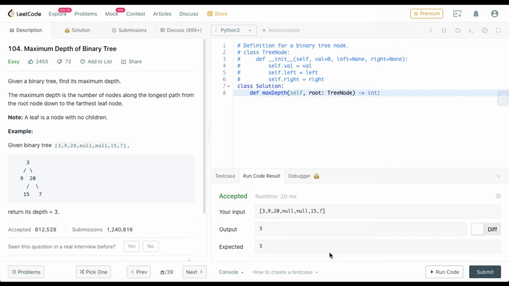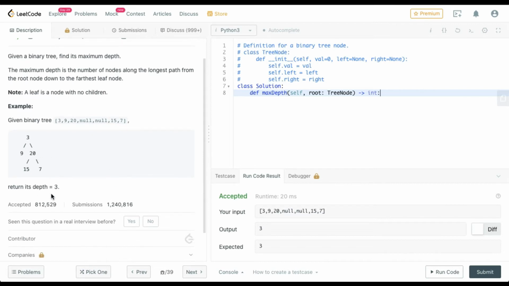So let's get started. Now, given an input, you'll be given a binary tree and you need to return the maximum depth of the binary tree. Now, depth of a binary tree basically signifies how far down below the binary tree actually goes. So if you see here, the final leaves at the end, that is 15 and 17, are at the third layer, right? So you will say the depth is 3 here. So the output that the code should be returning is 3.